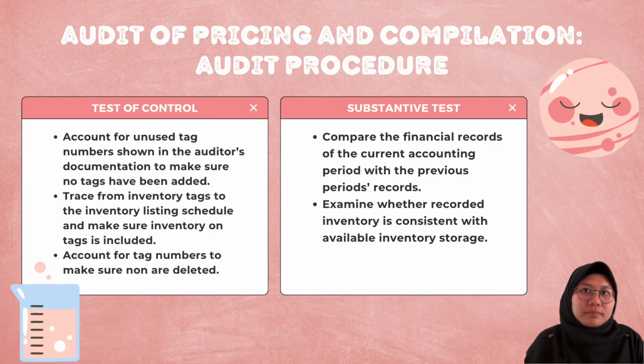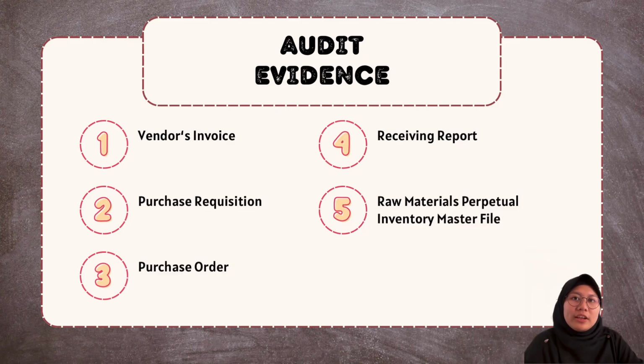Next, we can evaluate whether the percent of completion recorded on the tag for work in process is reasonable. The next one is substantive tests. For audit of pricing and calculation, sample test of inventory items, verify the classification of raw materials to inventory records and financial statements, to verify the description on inventory tags and auditor recorded test counts with the inventory listing schedule. And for substantive tests, select a sample of inventory evidence and trace them from sales invoice to inventory records, supply invoice statement to verify inventory files.